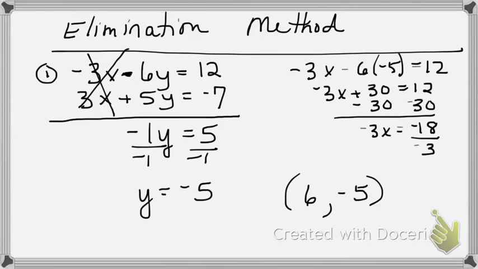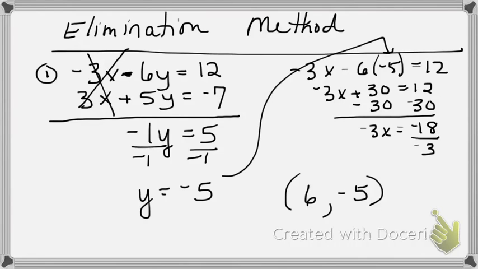So this is what's called the elimination method, because you eliminate one of the variables and solve for the other. I don't know if it's a time saver or not. I just like this method better than I do substitution method, but that's up to you. So there's our first example. Eliminate, solve for a variable, use that variable in the next equation, like I did over here. Solve for x, and you're all done. There's your ordered pair, 6, negative 5.